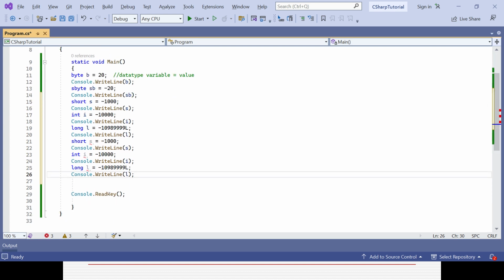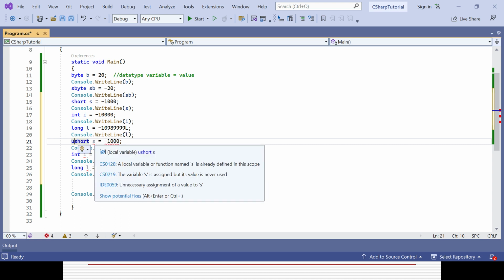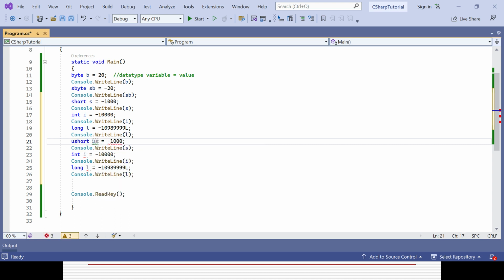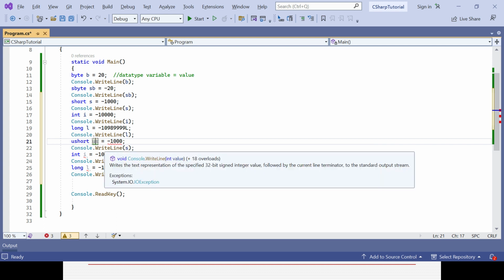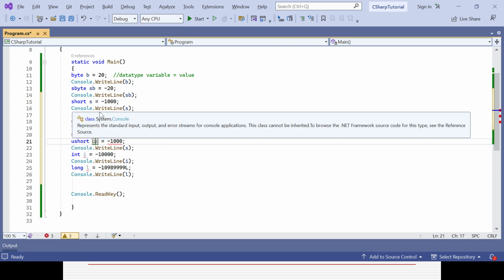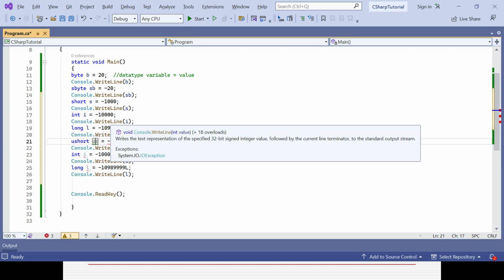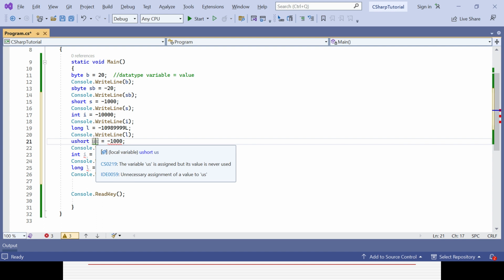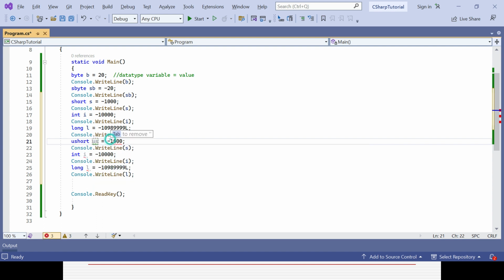So if you don't want negative values, you need to define something called unsigned short. So I can give it 2000, right, and I can print it out.